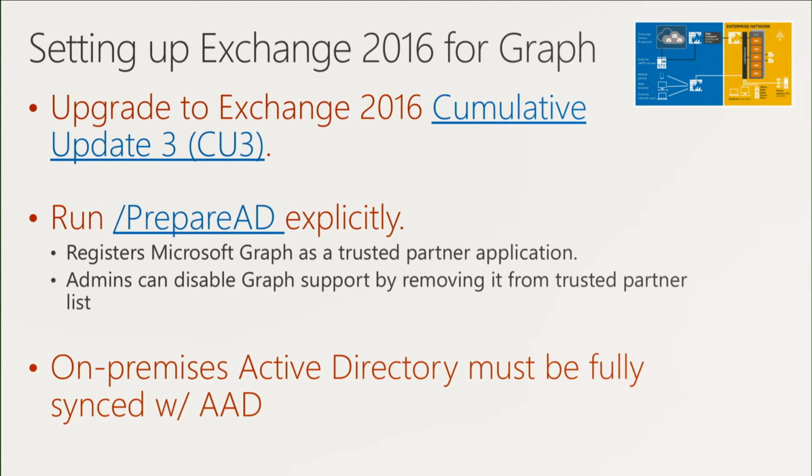And this is something you probably already do so that cross-premises free/busy lookup and some other features work. But the on-premises Active Directory must be fully synced with Azure Active Directory. Why is that? Remember, Azure Active Directory is the one issuing tokens to the app. And the app can only get tokens from Azure Active Directory if it has a list of these users, number one. Number two, in that case, authentication was done by the on-premises server, but the token to the app is issued by Azure Active Directory. It needs to know who the user is.